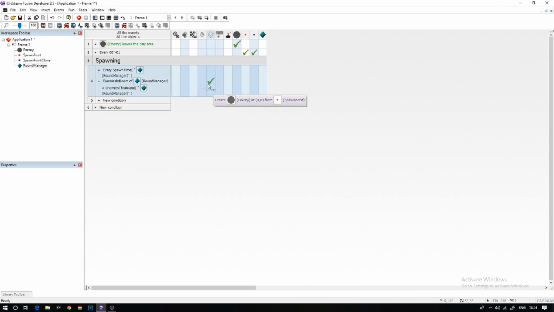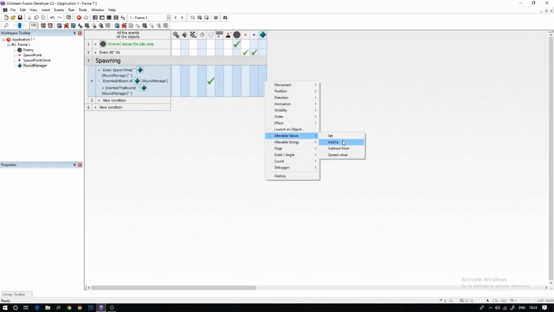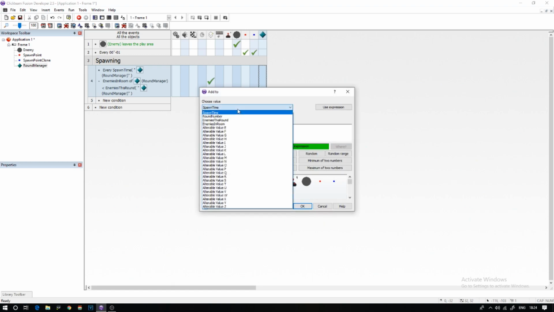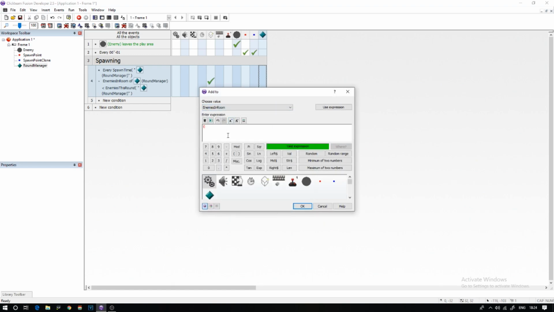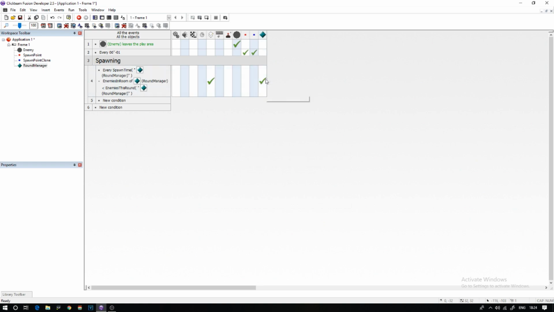Awesome. So we have that working, and then what that's going to do is create an enemy, and we also want it to value add 1 to enemies in room. Yep. Awesome.